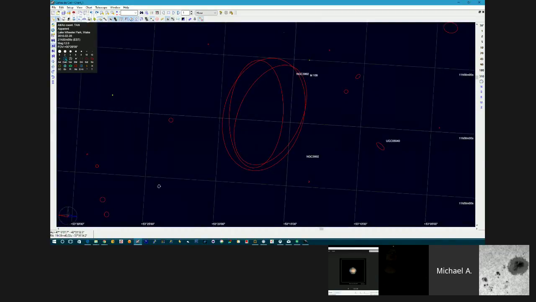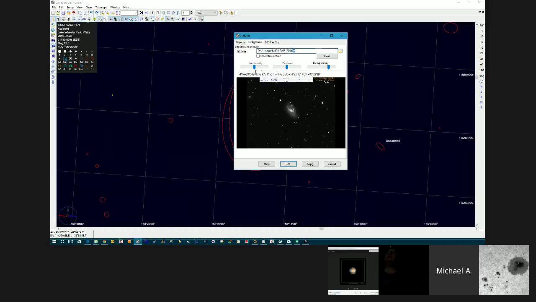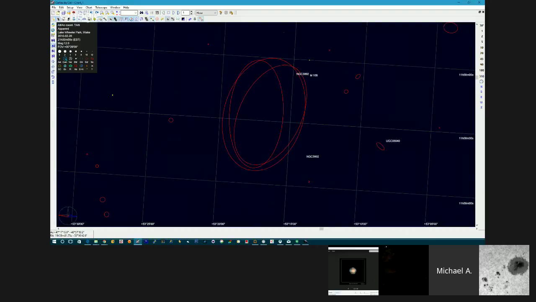It's planetarium simulation software, and all the red oval things here are different galaxies in this particular area. All you do is set the background image as that particular FITS file. Because the FITS file contains the RA and DEC, it centers it up on your screen with the star chart over top of it.